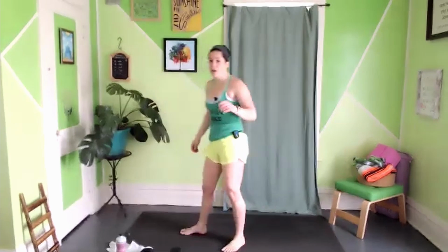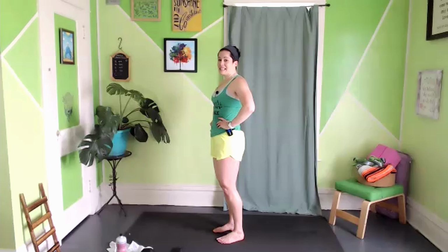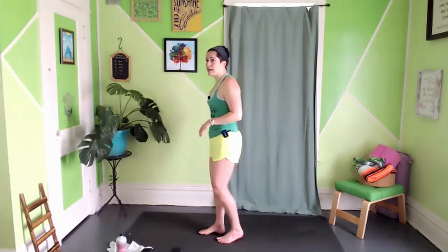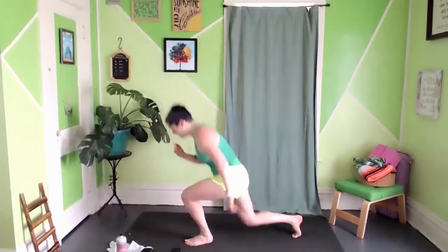Weighted lunges or jump lunges. Either or, you pick. Less than 7 seconds and we go. Feet start together, we hop 1 foot back. 3, 2, here we go. Lunge it back, feet together, switch. You got it, come on. Stay with it.